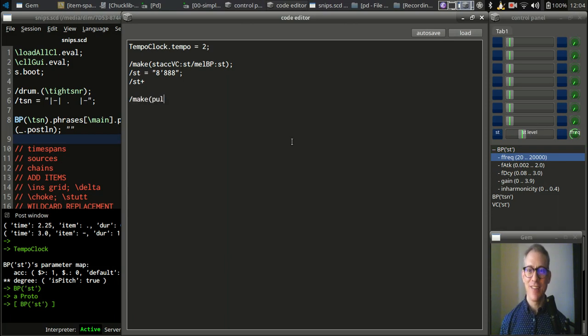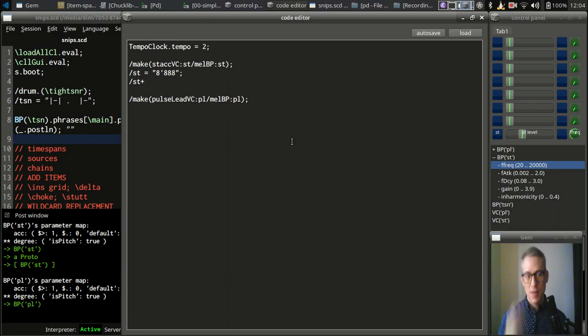All right, and let's have a simple melody player, just a basic analog style pulse lead patch. And I will put in just a very simple pattern. Okay, yeah, I'll do it this way.